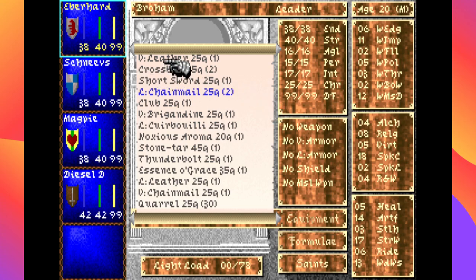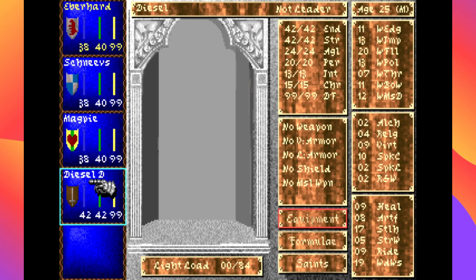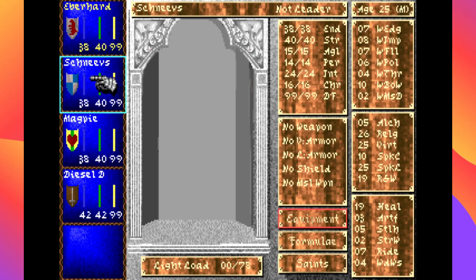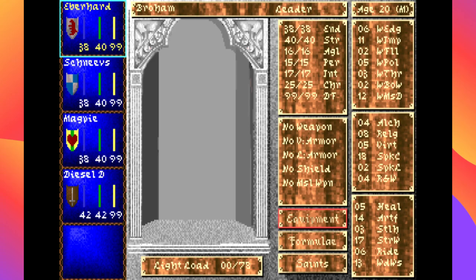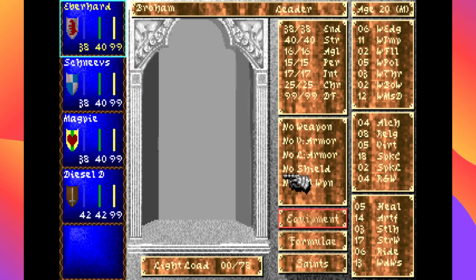Let's hold on. We'll just do the armor first. Leather is probably going to be more for... Probably Earnhardt will give him that. Maybe he'll keep that. Crossbow we'll give to... who's got the highest? Let's see here. Who's got the highest missile weapon? I think Earnhardt does. Or Diesel D. We'll give it to Diesel D since he's our tank. Earnhardt will get something better later.